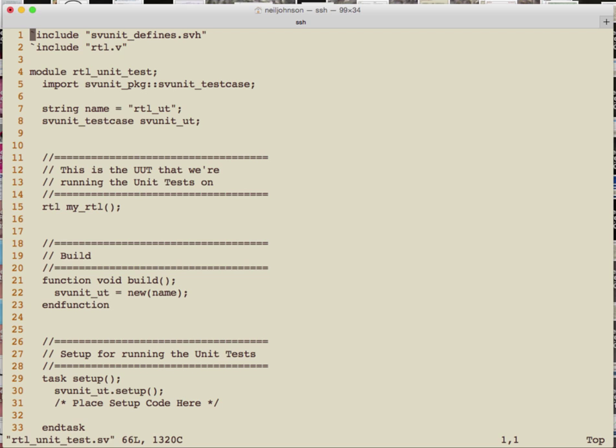This is just a bare bones template. And the thing that we're concerned with right now is this is a template that makes an instance of our module called RTL, and the instance of that is called myRTL. Now the first handy thing that SVUnit helps us do is just see that our design compiles. So before we write any tests, before we do anything, we're just going to try and compile. We're going to try and run this unit test template just with the RTL instantiated and nothing more.